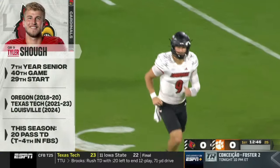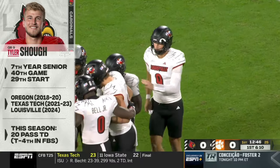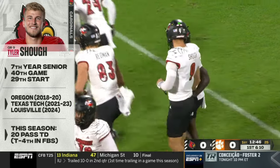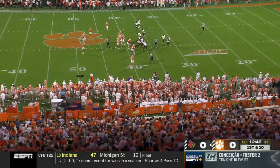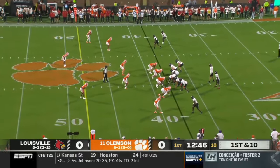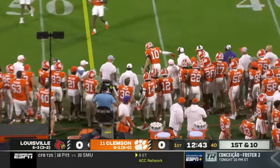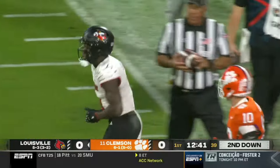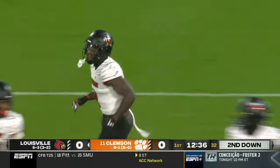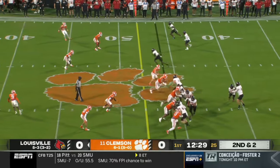We mentioned all of the injuries up front. Tyler Shuck might have to get on his horse at times to protect himself tonight, but he certainly has experience on his side — a seventh-year senior who began his career at Oregon, went to Texas Tech, was 8-1 at Texas Tech as a starter, and overall 17-7 in his career as a starter. Making the most of his last year of college football at Louisville. On first down, a simple down-and-out confidence-building throw to Chris Bell. He told us he wants more of the onus put on him — he wants to control things at the line of scrimmage, go fast, and make good decisions.